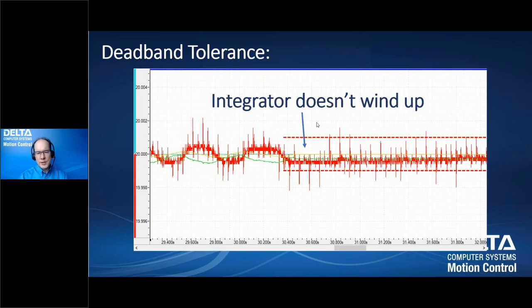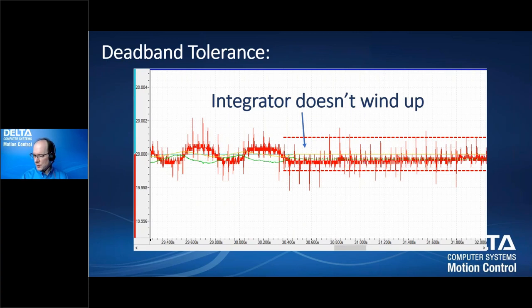Now, if we apply deadband tolerance, we can say that when we're within, say, 1,000th of our target, 20 here, then we don't wind up. You notice the integrator wound up and down here, and once this starts, it only winds down. Once it hits 0, it doesn't go anywhere. It just stays flat. And now our actual position isn't hunting anymore. It's not exactly on the target position, but at least it's constant. This can be a big help on systems.